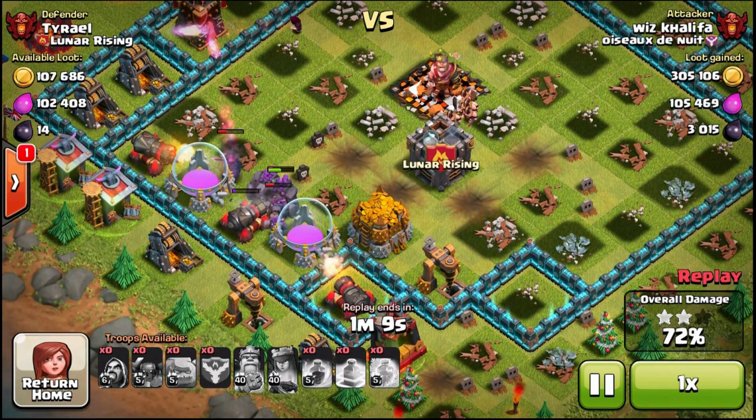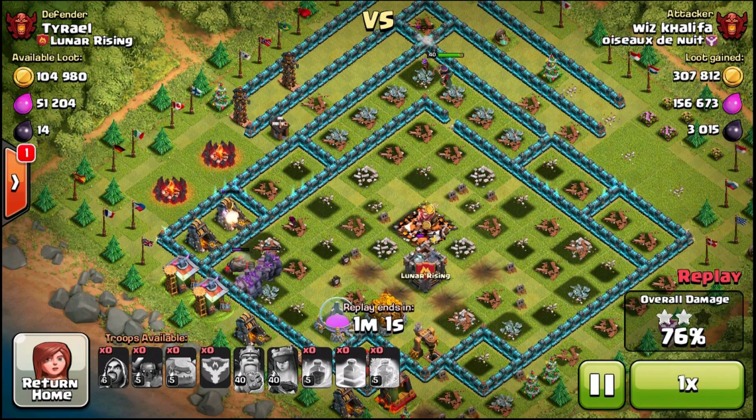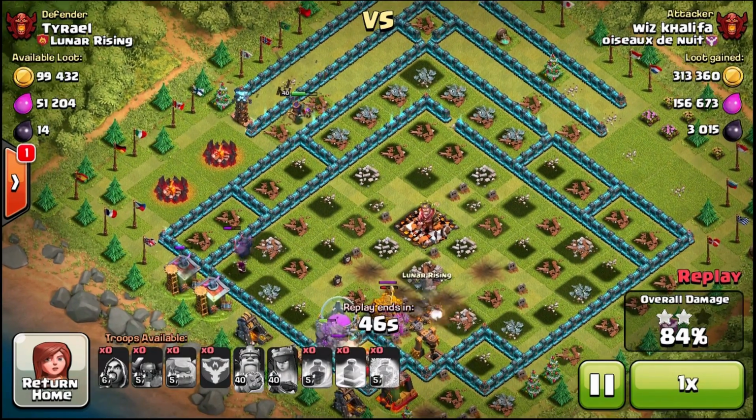Look at all the golems. Look at that. Only 1 golem has split. There's like 4 golems standing on top of each other right there. They're the ones who are taking out all the defenses. The P.E.K.K.A gets like 1 hit off before the golems smash something. There's a couple barbarians wandering around. The barbarian king is long dead. The archer queen is just absolutely terrible, but that's the usual. Like, she's just breaking walls left and right.